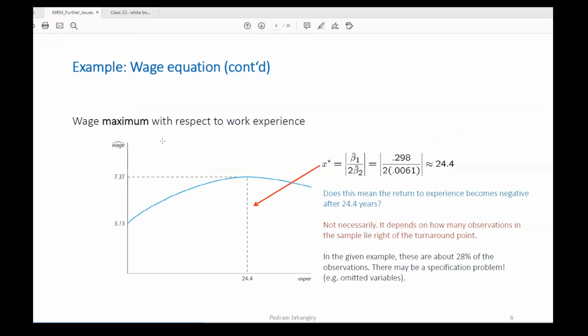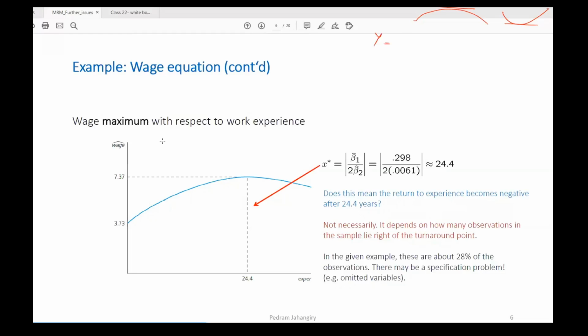Okay, so you know how to calculate the max or min of a concave function, right? For a concave function, we have a maximum. For a convex function, we have a minimum, right? This is a quadratic. For any quadratic function, if you take the derivative with respect to the variable and set it equal to 0, solve for that variable, you got it. So let me just solve it here for you once at least.